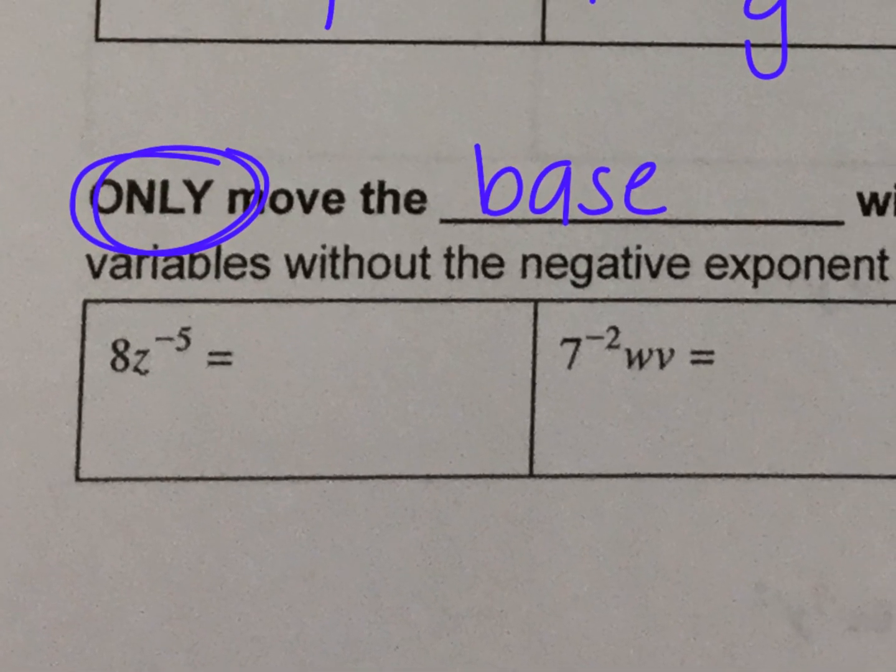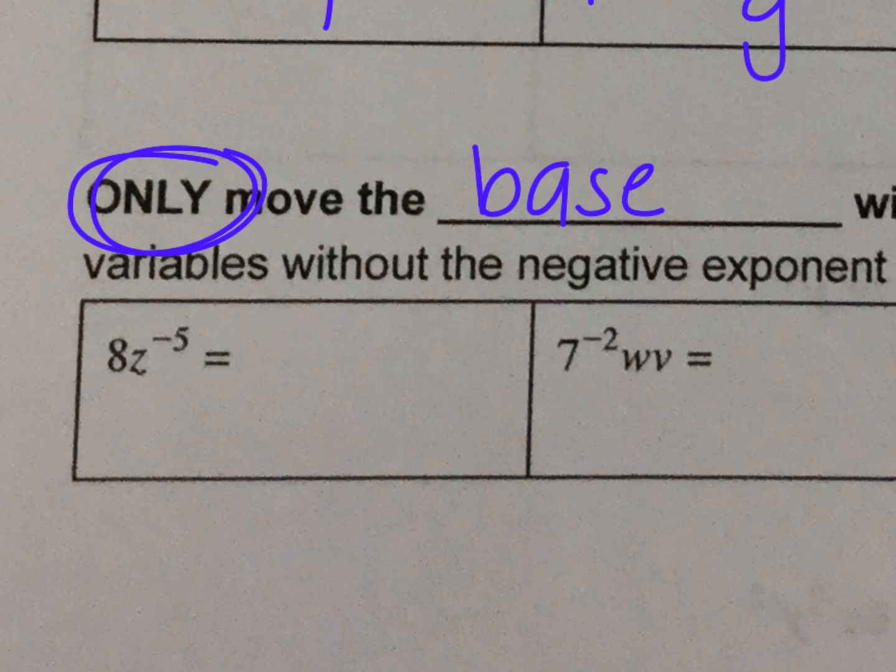So let's look here at this. I'm going to circle the part that's being bad. It's just the z and the negative 5. That 8 is not being bad. He's just an 8. So when Mama comes in and she's mad, the 8 gets to stay where he is because he wasn't being a brat, but the z to the negative 5 has to go downstairs to the basement. And he becomes positive down there.